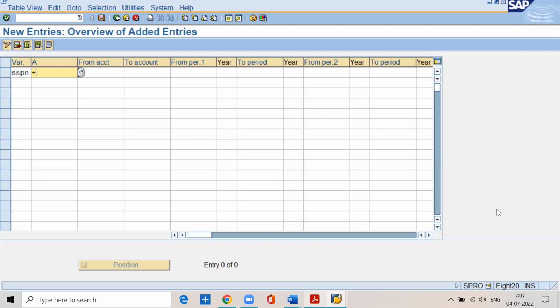So we have two types of periods, no? Normal periods and special periods. So we have to open them separately.